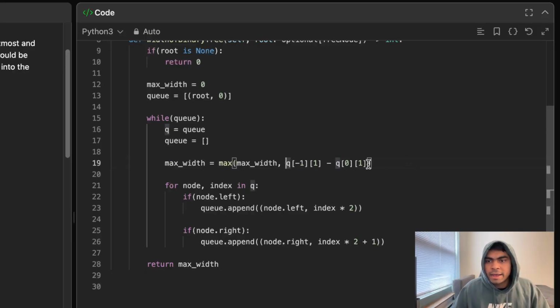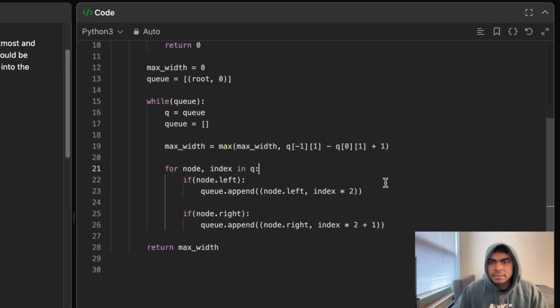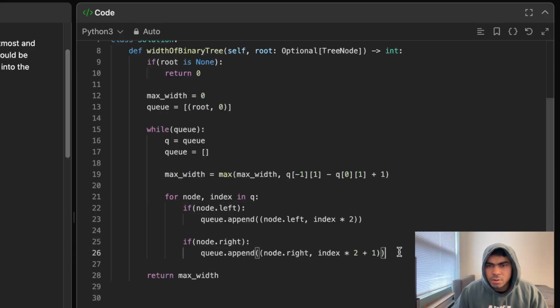And I have to add 1 because that's how we calculate it. For index 1, both elements are the same, so 1 minus 1 is 0, but the width is basically 1, so we have to add 1 when we are calculating the difference. And this seems okay to me.